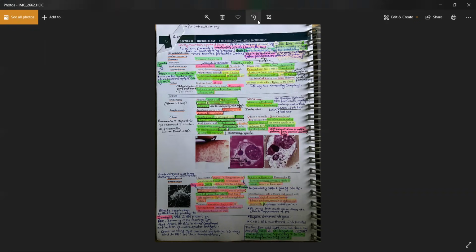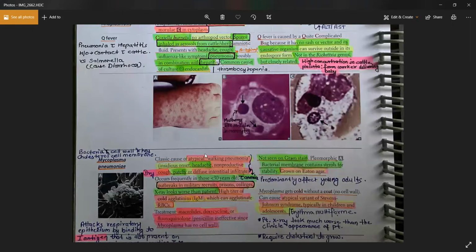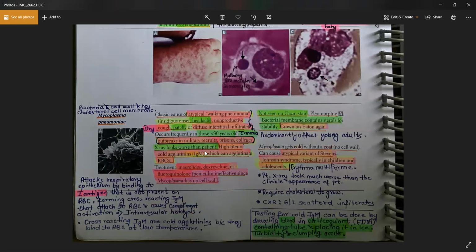Okay, this question seems very difficult to understand, but they will ask you very simple questions from them. Okay, so don't need to worry. They will ask you very simple questions from this page, very easy ones. Then comes Mycoplasma pneumonia. Okay, and just like Chlamydia, Coxiella, and coronavirus, and Legionella, and other infections, that cause the atypical type of pneumonia. Okay, and you have this dry cough and the patchy involvements of the lungs. Okay, and bilateral diffuse involvements would be there.